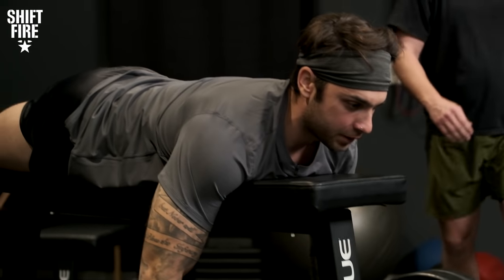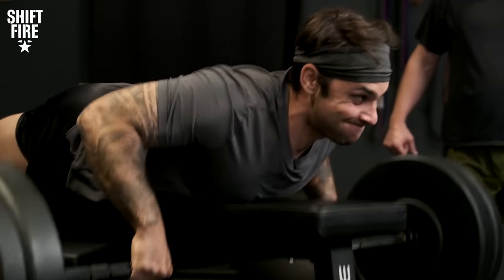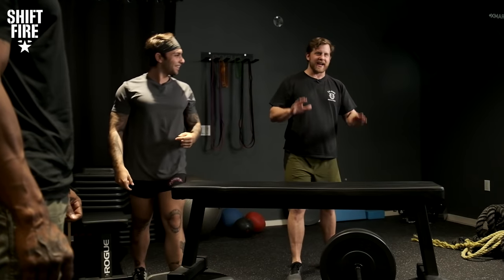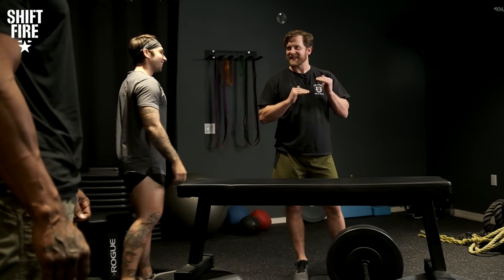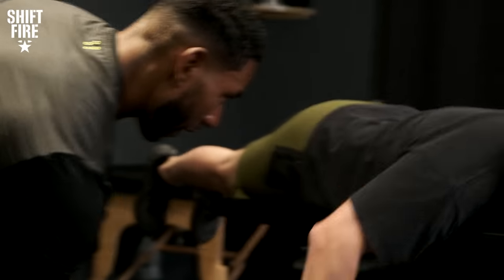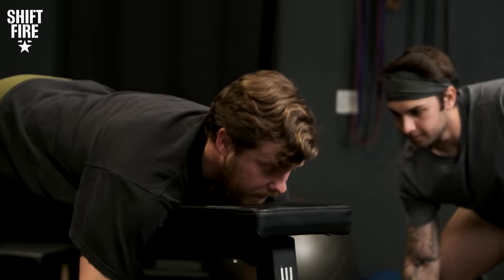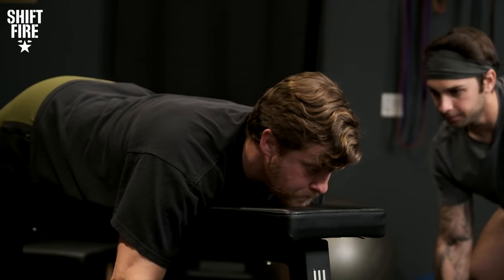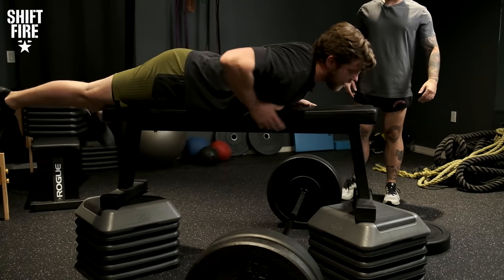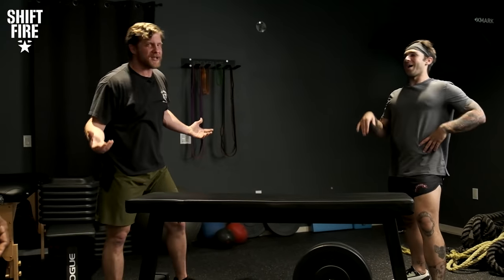All right, let it hang. Three, two, one — bang! That's not bad. Wait, see, I got to get my energy out early while I have it. Yeah, so let's just put 10 more pounds on there — 185, pound for pound with Cameron. Easy work. I'm psyching myself out. I can do this.